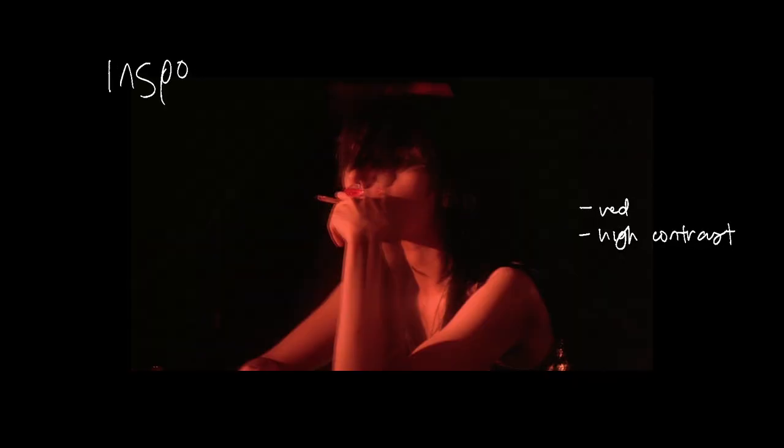This is the last film photo I have. We got into the car — our safe place — because around this time it was getting really sketchy downtown. The way we did this is Ian was in the driver's side and he held either my phone or his phone with the flashlight on, with an orange filter over it, casting a really strong orange onto Summer. I just had Summer lean on her hand and then I shot the photo. I did take off some of the dust specks primarily on her face so they wouldn't distract from the photo, but I really wanted to keep all the ones surrounding her.